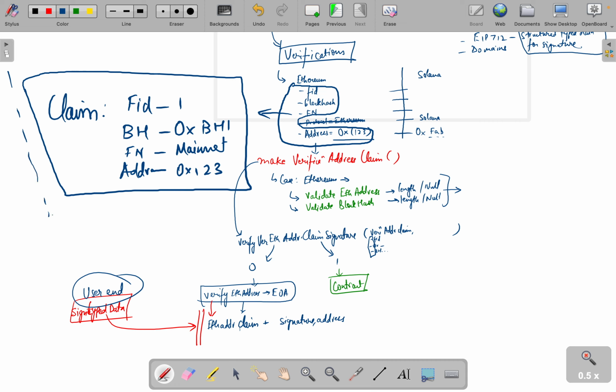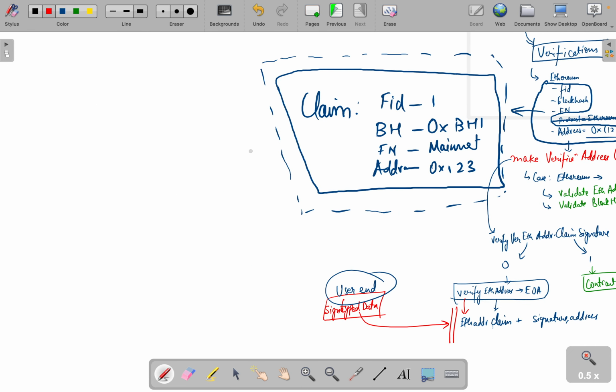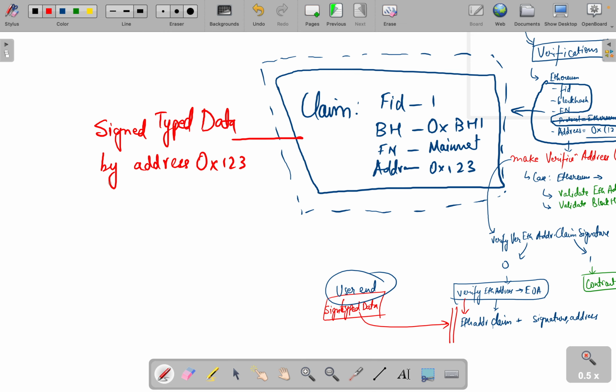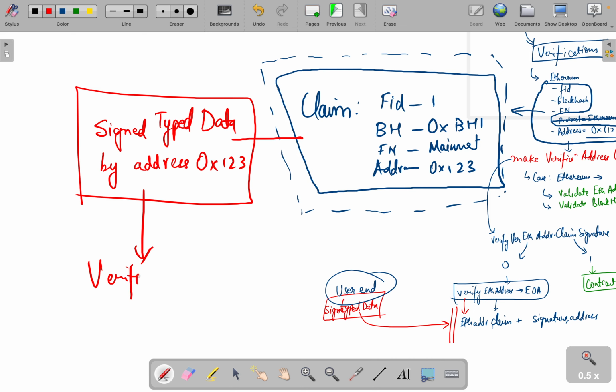This entire thing gets signed by the address, and then this gets verified. Once this is verified, your FID is associated with this particular address.